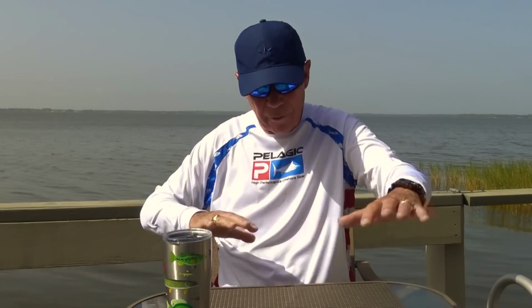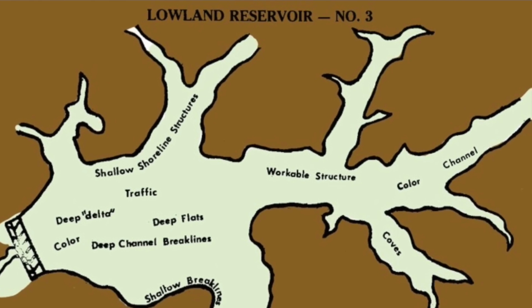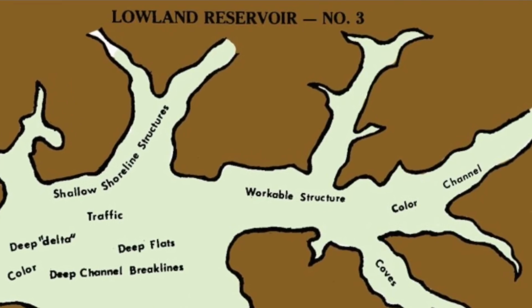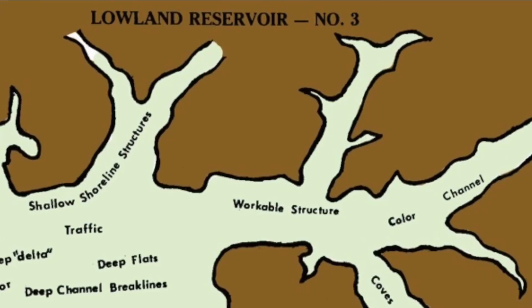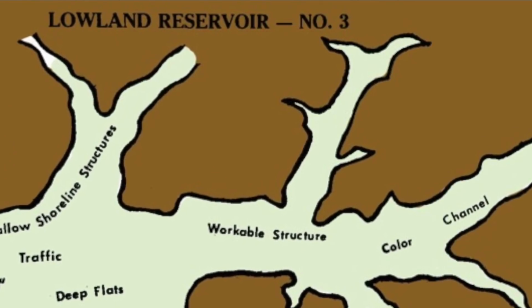Once again, even though this is a complete opposite of a number 2, our key to fishing it is the same. We're going to head towards the upper reaches. We're going to get away from that big flat area down near the dam and get up there where most of the shoreline features are more defined. We have side feeder stream cuts coming in, creating some shoreline bars, and we even maybe show an island or something up there, which means you have some underwater humps. But again, my most workable stuff is in the upper area.